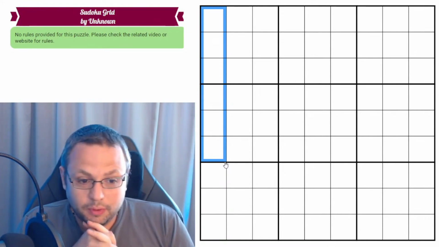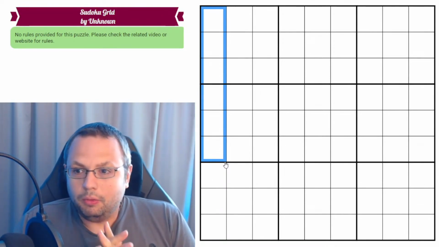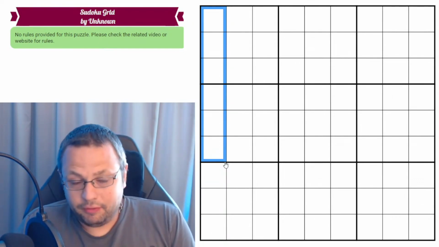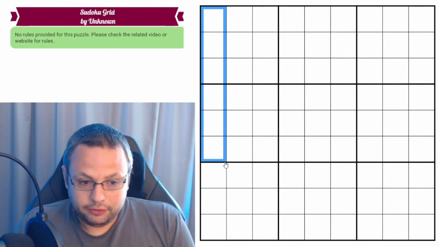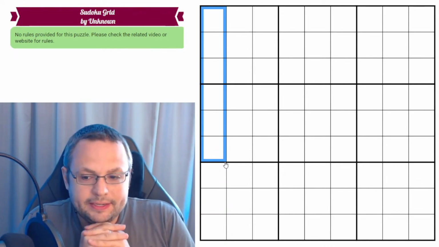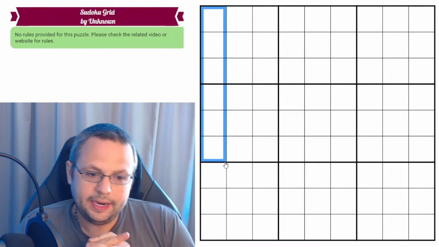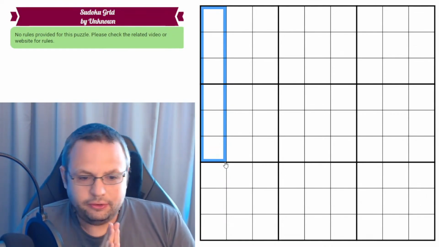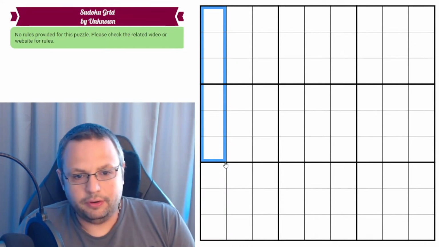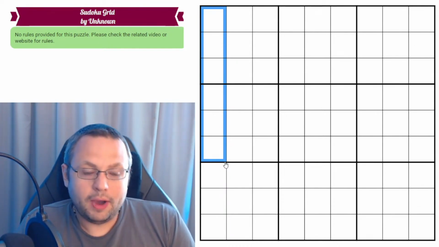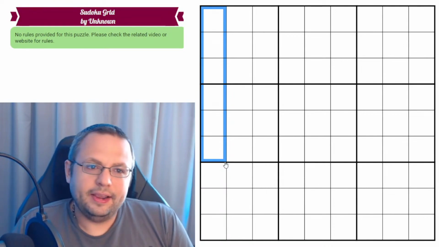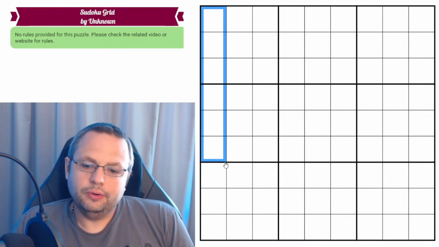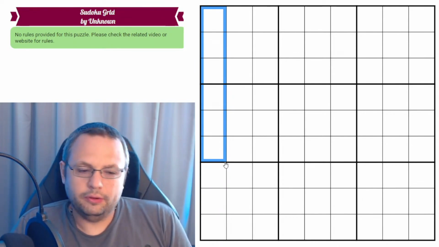All right, so as has become the tradition, we're going to start this Wednesday, or Thursday if you're in different parts of the world than I am, with a Zeta tutorial. This is going to be the most basic of the ones I've done so far, because I realize every time I sit down to do it, I start explaining how Sudoku notation works. So I think it would be really helpful to have a video where I go over how Sudoku notation works, explain why it works that way, the basic things that fall out of it, and then talk about applying it to some of the constraints that are basically all notation.